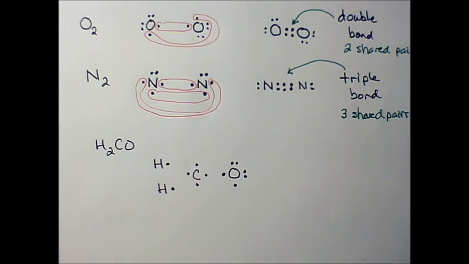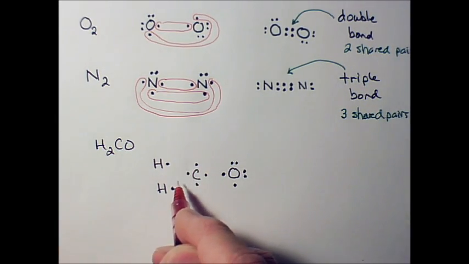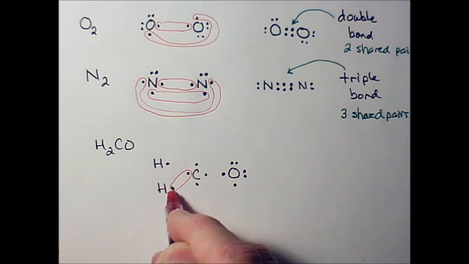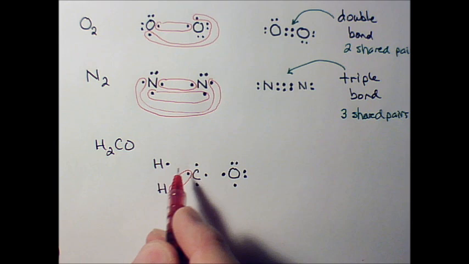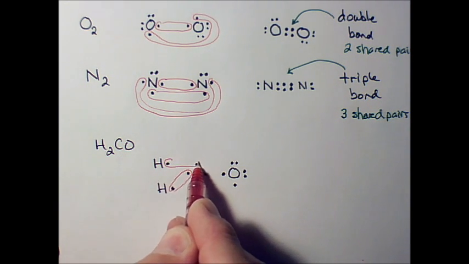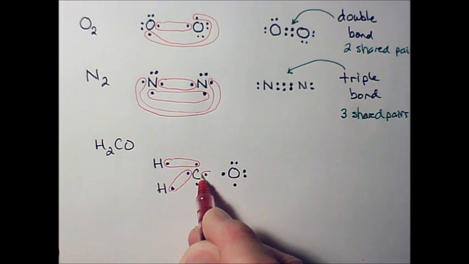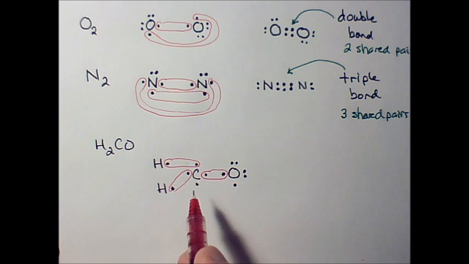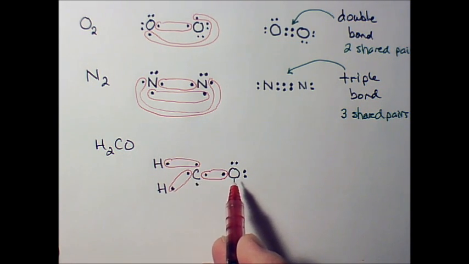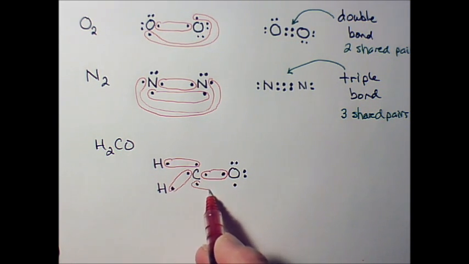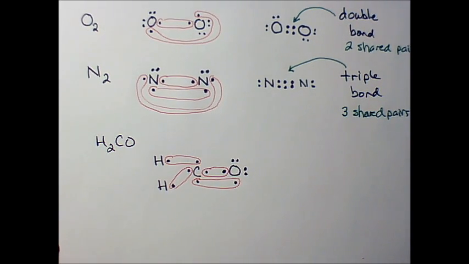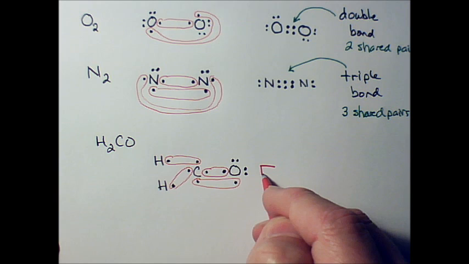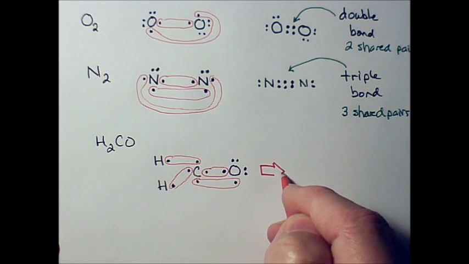All right. So what we're doing is we're sharing these two electrons. Hydrogen only needs to share one more, so it only needs two. And then I can share this one between carbon and oxygen. Both the carbon and the oxygen at this point only have 7. A double bond makes it 8. So then from there we do the Lewis dot formula.